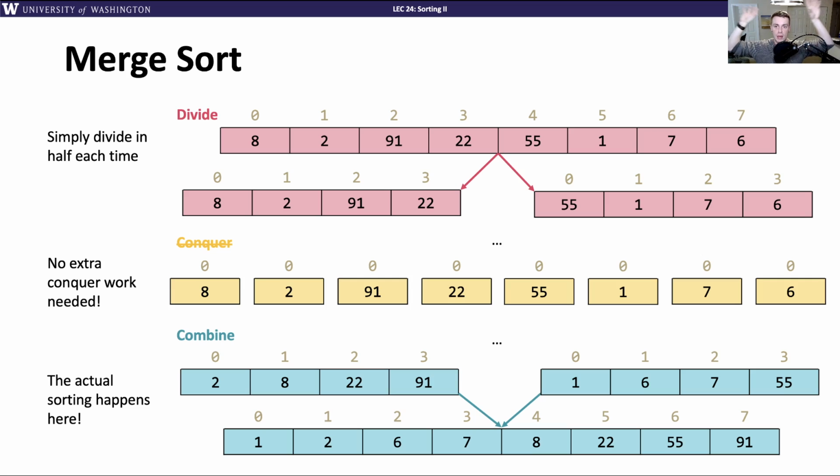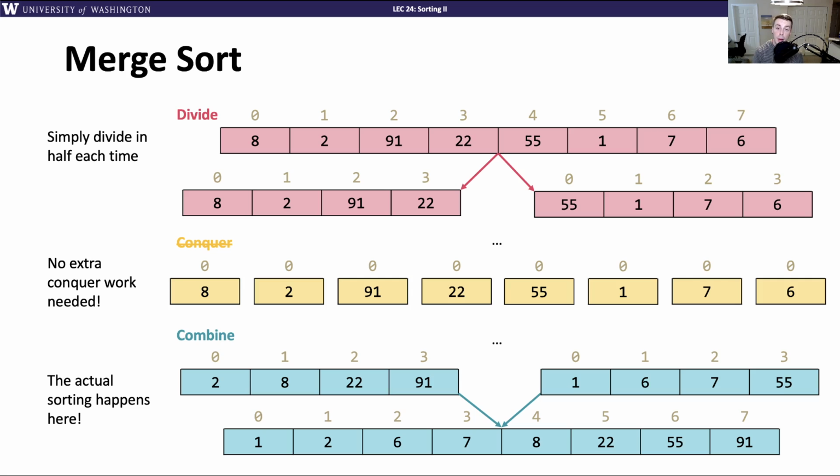We start with this really big unsorted array in pink. We then divide it up into 2 subarrays, just divide it in half, first half of the elements, second half of the elements. Then we recursively merge sort those. That will go off and eventually hit some base case where we have lists of size 1, which are sorted by definition. Any list of length 0 or length 1 has to be sorted because there's no way it's unsorted. Then once we get to these base cases, we can come back and start combining them.